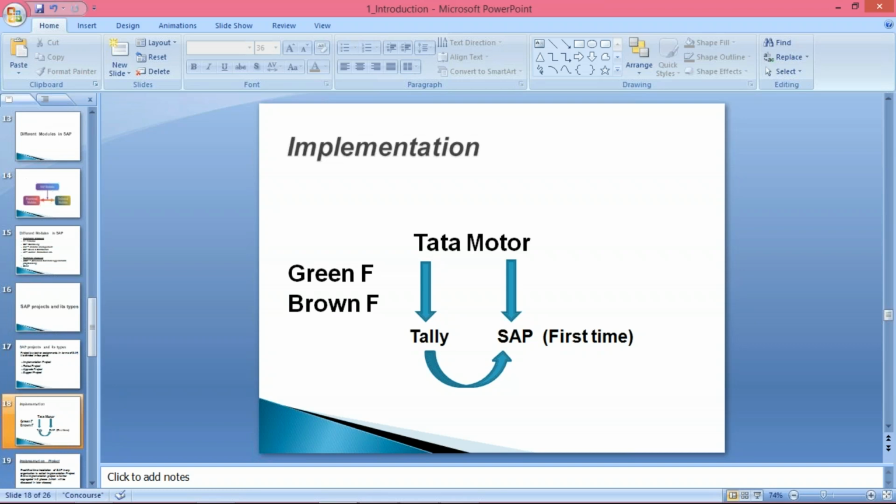So what will happen? Greenfield implementation means totally new, in the sense that plant construction is also going to happen. It means a totally new setup. Their corporate office is also being constructed. At the same time, this SAP implementation keeps on going. So if a certain deadline is there, let's suppose on a particular date we are going to inaugurate this plant, the plant will become functional, and then production will be started.